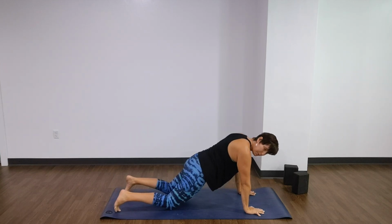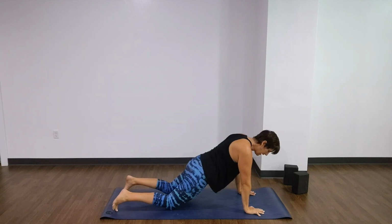You want to keep your elbows tucked in close to your body, supporting your weight with your hands and using the strength of your upper body to lower down like this.